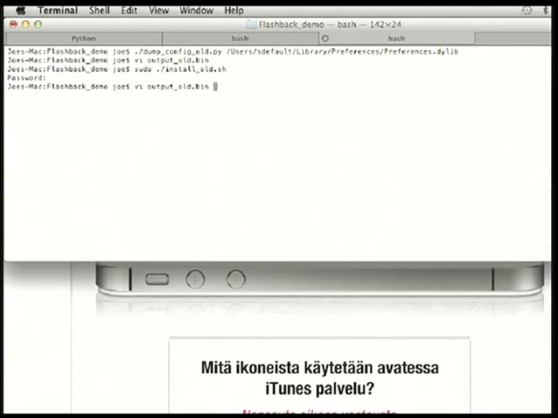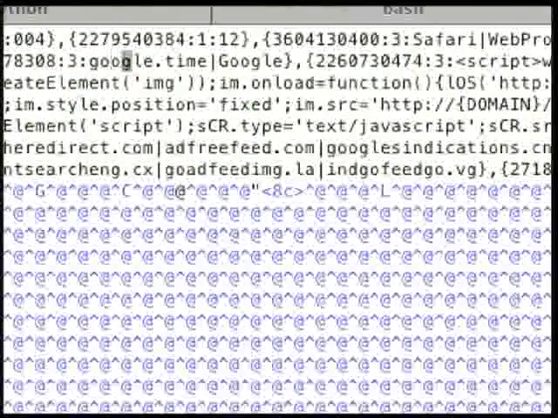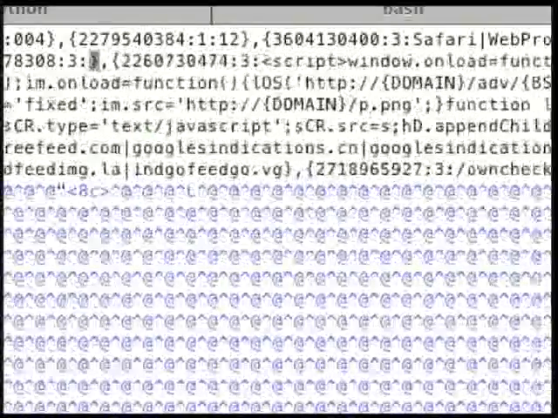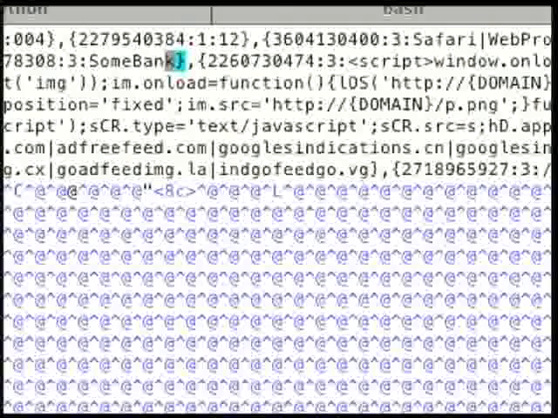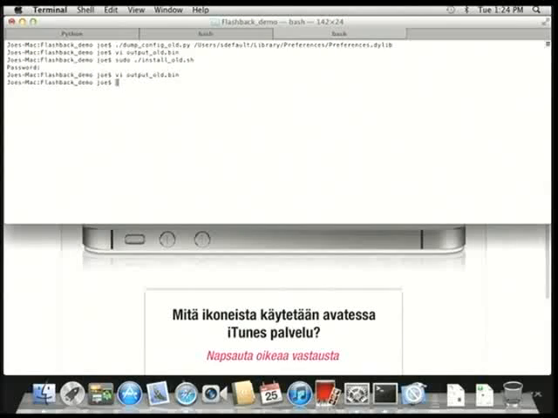So I'm going to edit the configuration data. I'm going to change the targeted string to some bank. Then I'm going to update the configuration data of the binary.